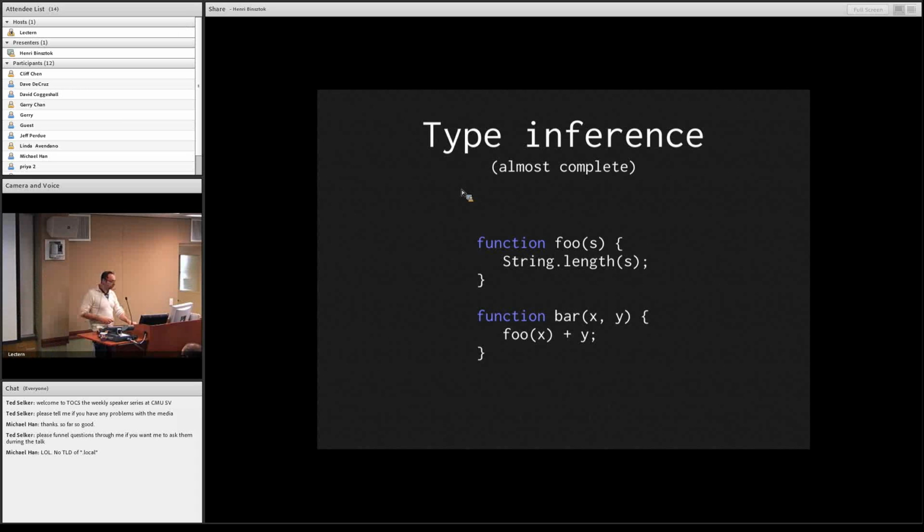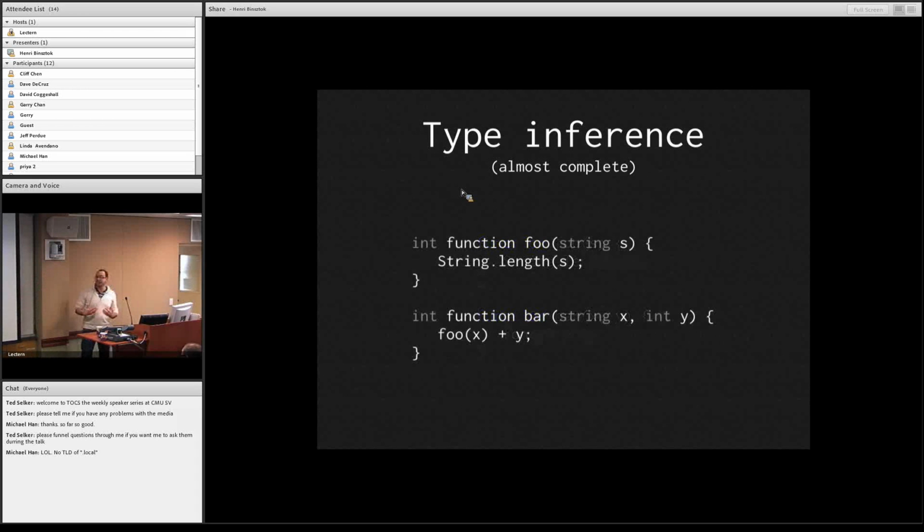But during compilation, the typing algorithm of OPA infers that function foo returns an integer and takes a string as argument, and function bar returns an integer and takes 2 arguments, the first one a string and y being an integer. So you don't have to write those types yourself, and you just get them.